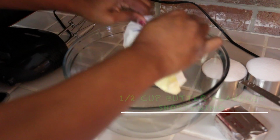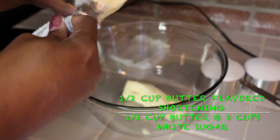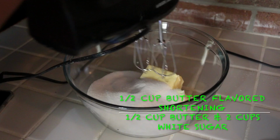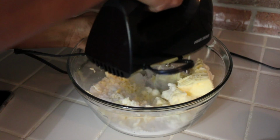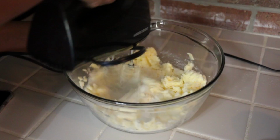So let's get started. I'm going to add 1/2 cup of butter shortening, 1/2 cup of butter, and 2 cups of white sugar. Please make sure that these are at room temperature or softened. The softer, the better.